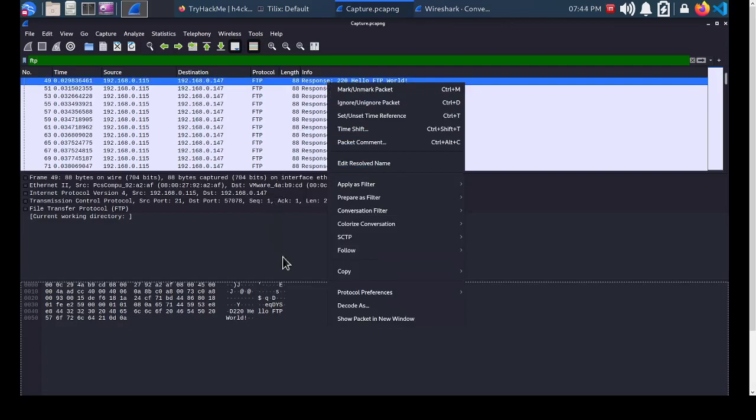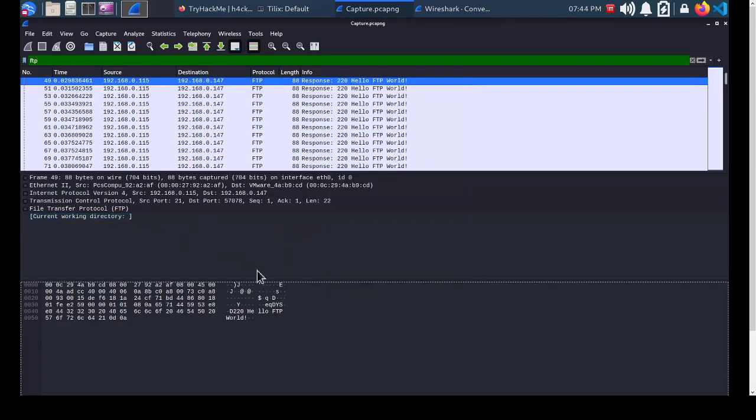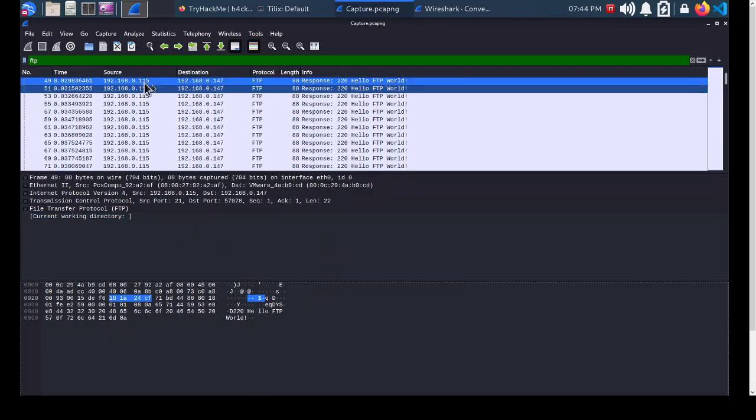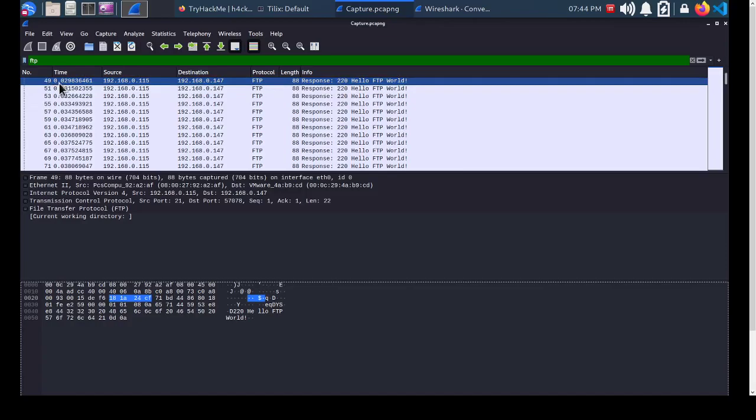Now, in order to see more information, you have different parts of Wireshark here. So you have the actual packet, and we're right now looking at packet 49. And then it breaks it down by the sections of the packet. So you can get down to the frame, the Ethernet, Internet Protocol, TCP, FTP, and then you'll see the actual data inside the packet. And each one of these numbers here and hex addresses actually relate back up to here.